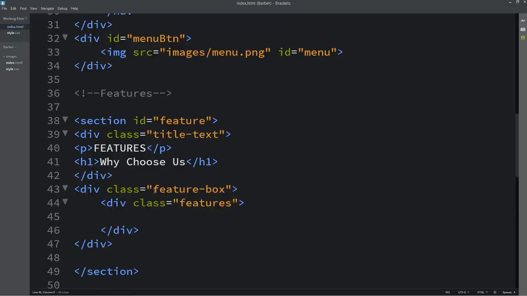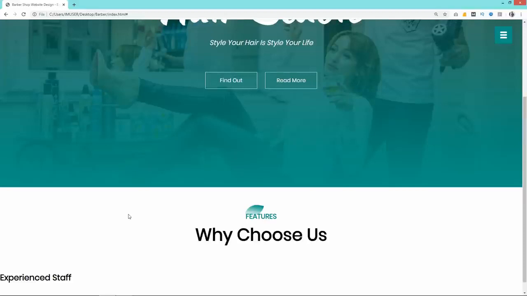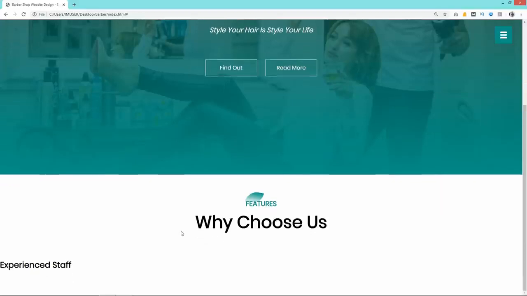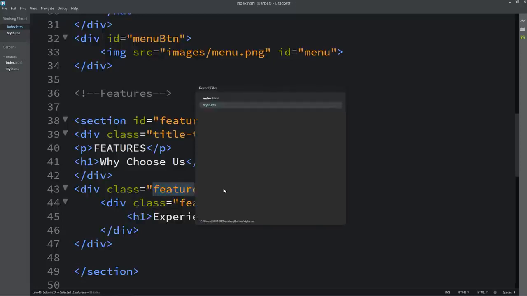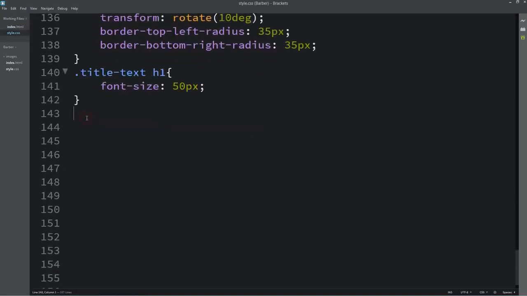And here we will add the title in H1. So this is the first title. You can see this text in the left side. Let's copy this one, write it here in this CSS file, feature box.